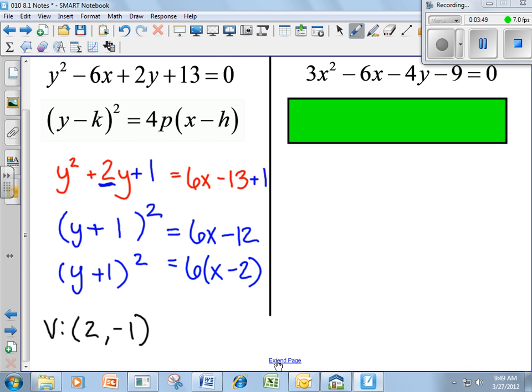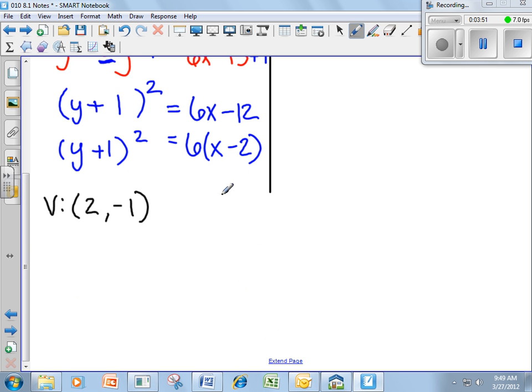Now, in order for me to figure out where my focus and directrix are, I'm just going to give myself a quick little sketch of what's happening here. Alright, again, not perfect, but I at least have an idea, and I realize, okay, my focus needs to be inside, and my directrix needs to be behind. And I also notice my directrix is going to be a vertical line. So some of these little pieces of information are definitely going to help me as I calculate these other two pieces.